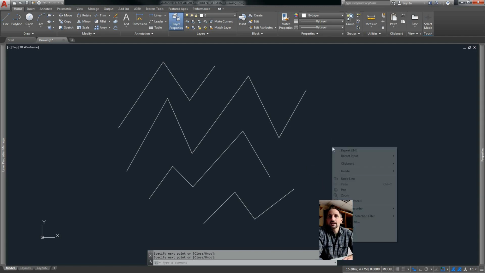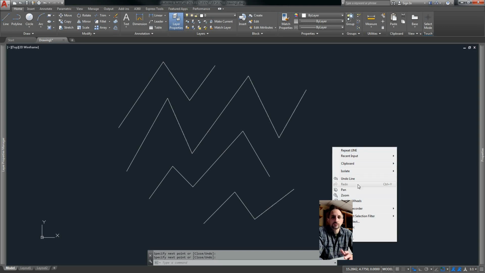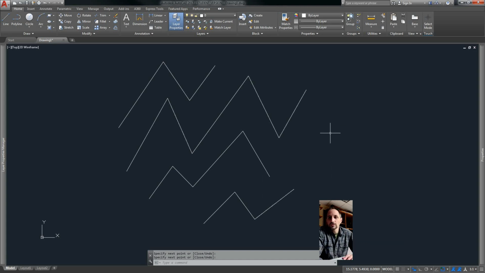If I right click, it'll bring up the latest command or a command window, and I can choose the last command I used, or I can choose one of the modify commands. So really useful. Left click for selecting and right click for enter or bringing up additional command windows.